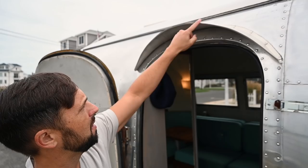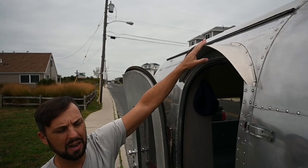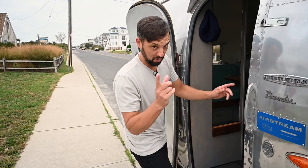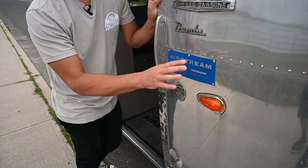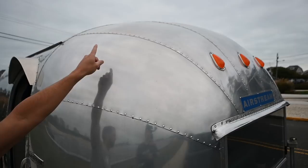Over the door there's an eyebrow made on an English wheel — the original was all smashed in, so I had Colin Hyde at Colin Hyde Restorations replicate a brand new one which he shipped to me and I had installed. I also added an aluminum grab handle to make entry easier. Check out these side marker lights — these are replicas that Vinci's Trailer Supply makes. It's very important to have these operational and have your headlights on when towing so you're more visible. When you turn on the headlights, it turns on the upper marker lights front and rear, letting people know you're wider and taller than the vehicle in front.